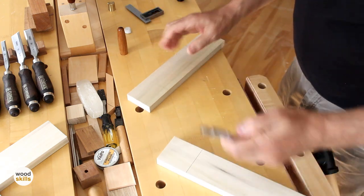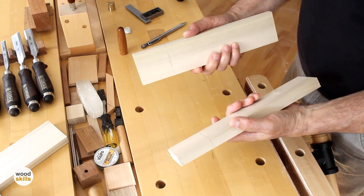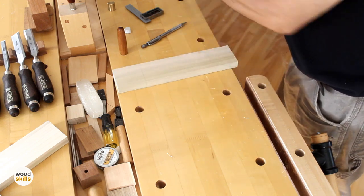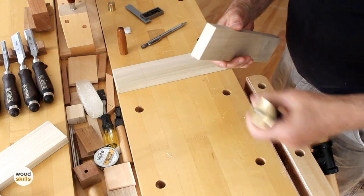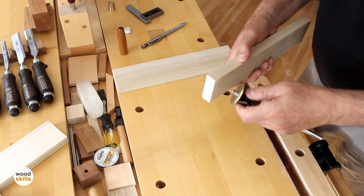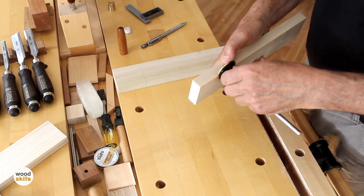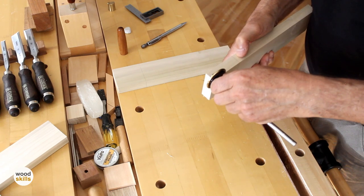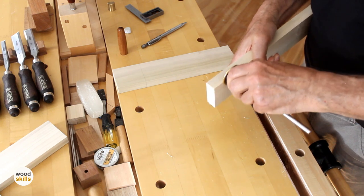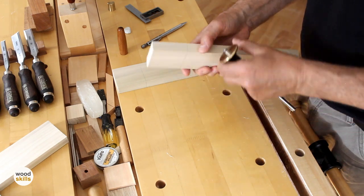So that's done. So next is to either create the tenon or the mortise, the open mortise, and I'll do that. But before that, I wanted to delineate the actual tenon, the thickness. So I've preset my marking gauge for 1/4 inch, and that equates to 1/3 of the thickness of the board. So I'll just mark all around. So I can actually do this from either face because it's equidistant and it's 1/4 inch.